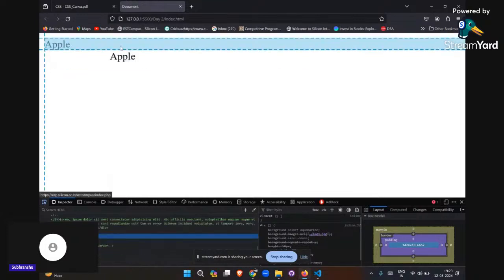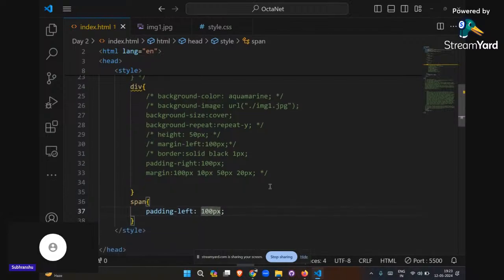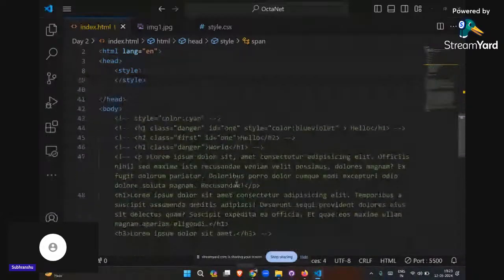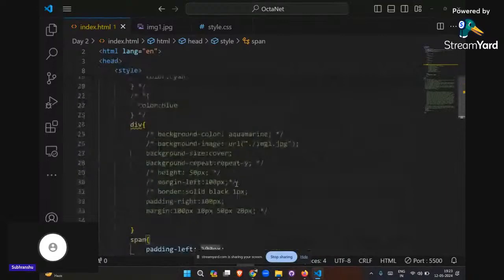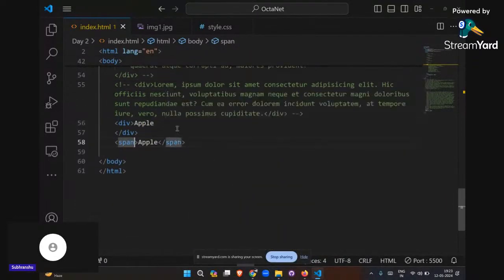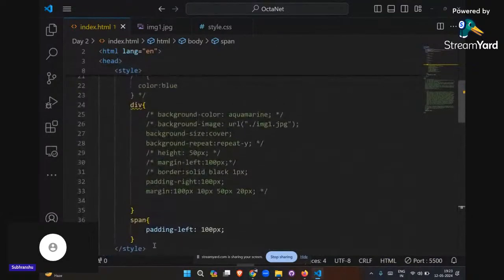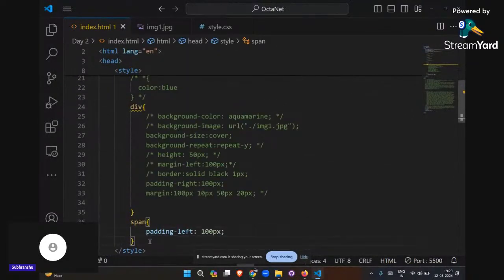Let's check the span. An inline element has no effect from padding and margin. Let's check my code once again. I don't know why it is not working, but it doesn't work like this. So let's forget it, I will tell you why it is not working.